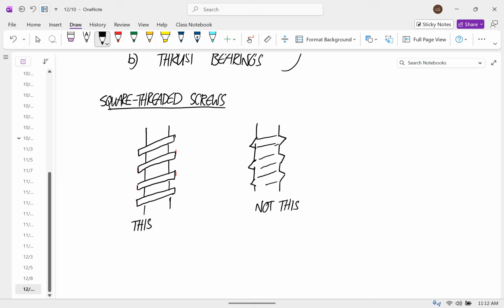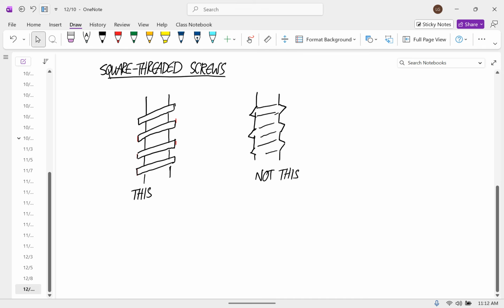The calculations that we're going to do, the derivation that we're going to use depends on the shape of these threads. And what we're going to see as we go through the derivation is there is a reason, like why would you go through the extra energy to make bolts and screws with a profile like this? They can support a lot more force. And so in cases where you have a bolt or a screw that has to support a lot of weight, you'll go through the process of doing it like this. And I'll talk about why that is. So this can handle bigger forces, but it's more expensive.